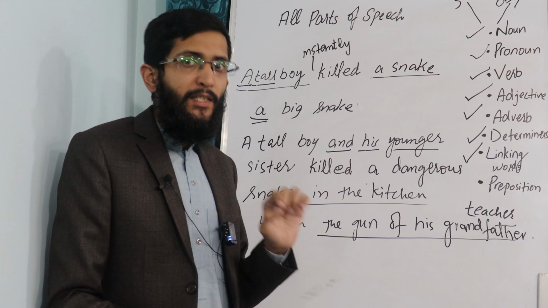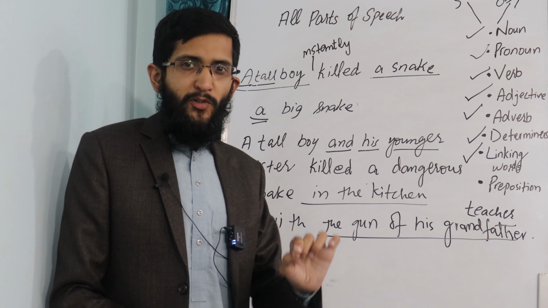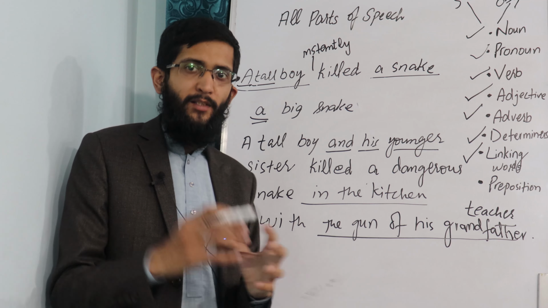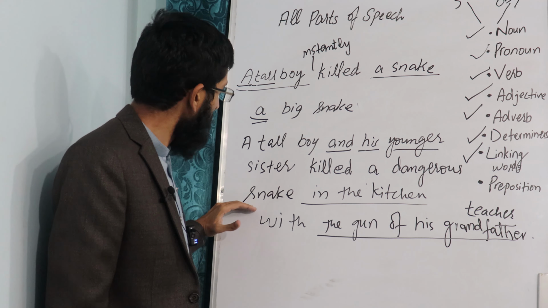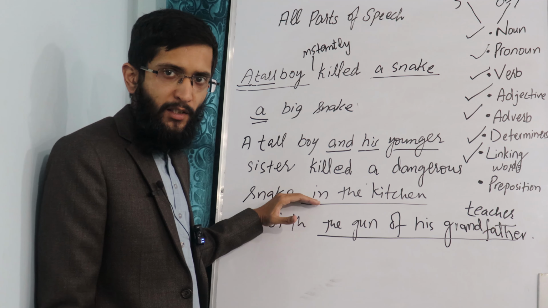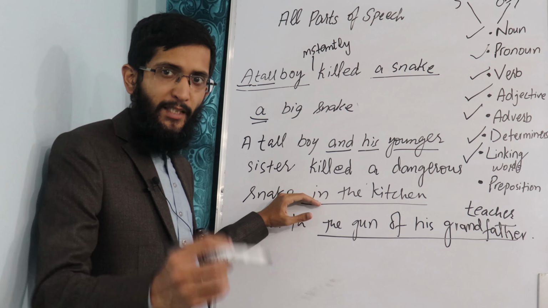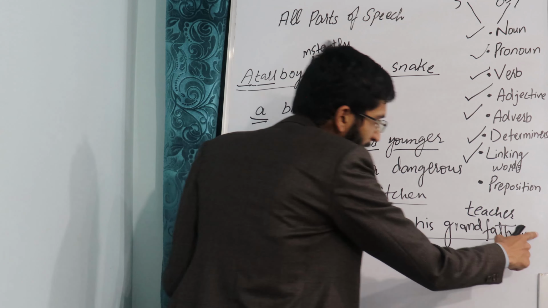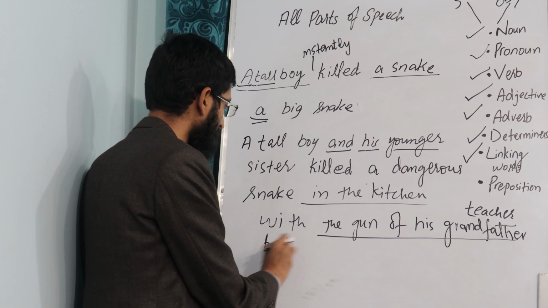What did they do? Killed a dangerous cobra snake. Dangerous black cobra African snake. Black African snake. We are adding extra adjectives. Where? In the jungle, in the forest, behind the tree, in the forest behind the tree. So here you ended the sentence, but you can add another linking word.